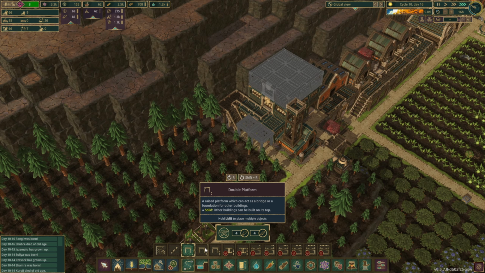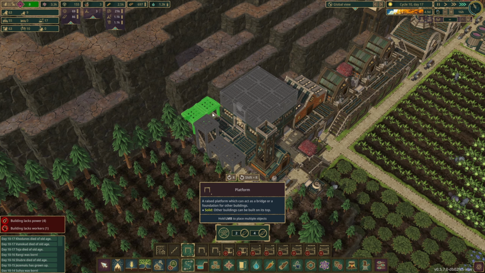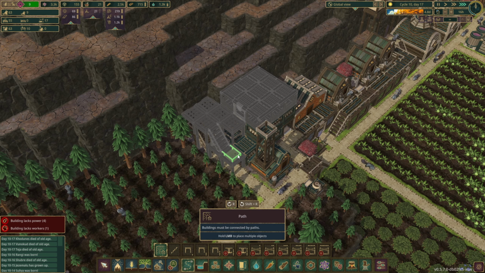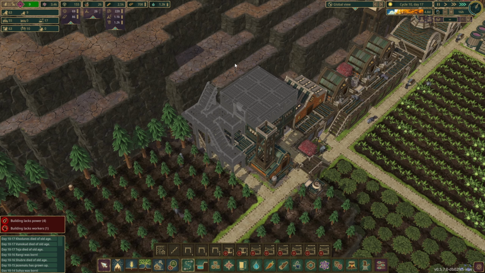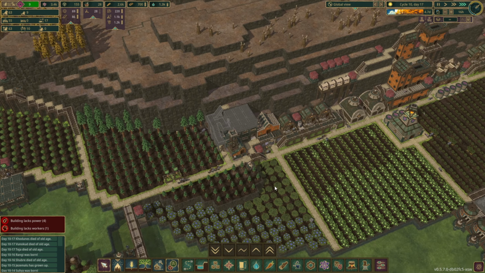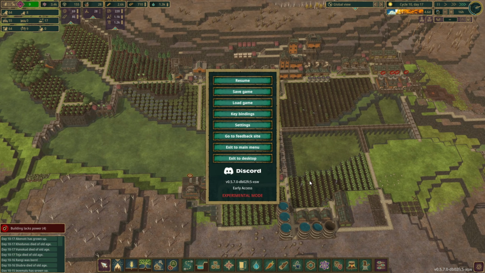And then if we bring this out, let's see. I feel like I kind of just want to do that. And we can throw some stairs on there. And then we could actually throw some stairs like that and get up there. Not sure where we're going to go with that, but I think that'll be good. Getting a little bit more food storage.